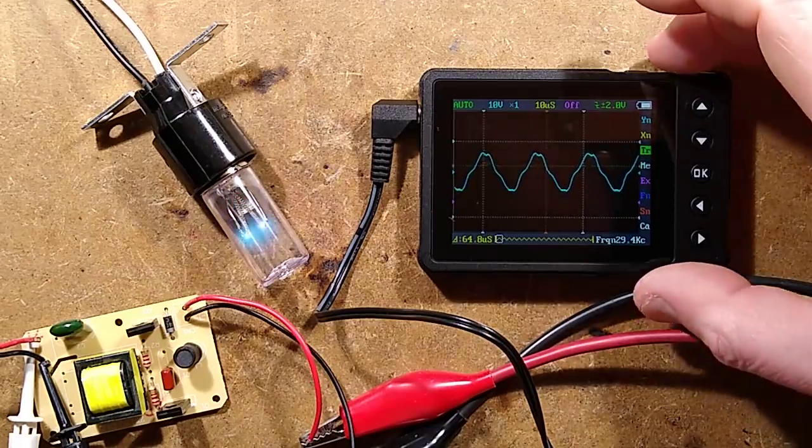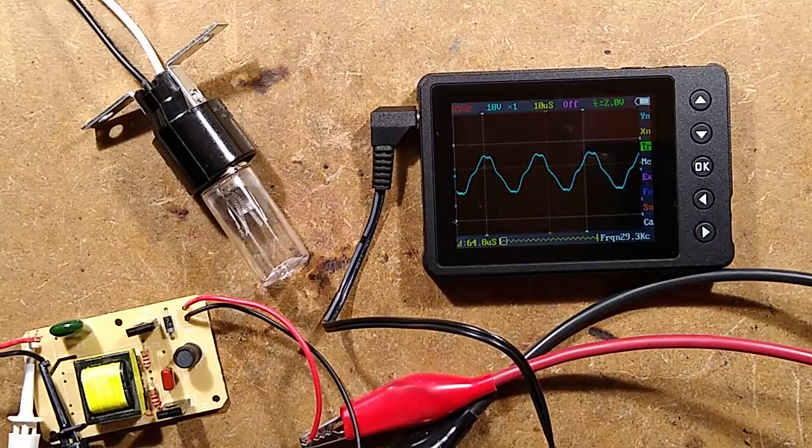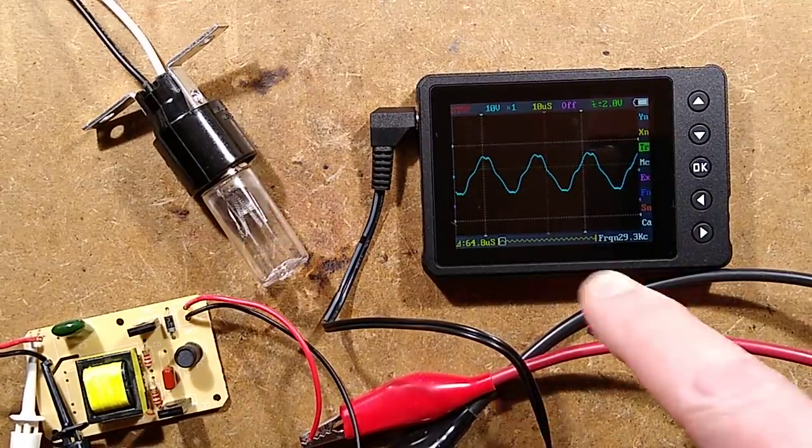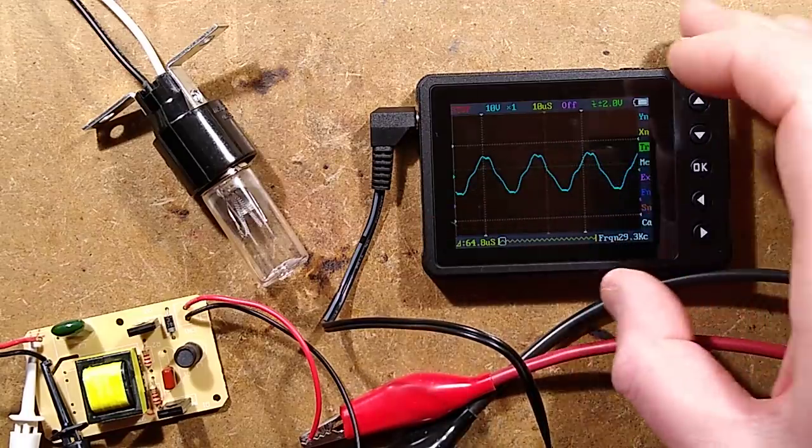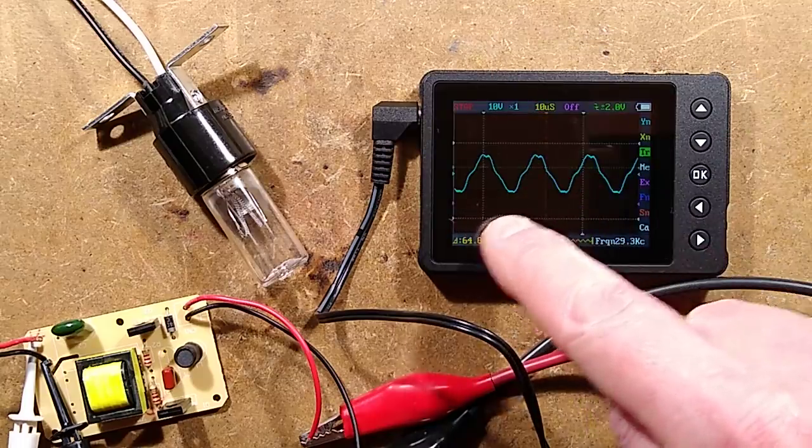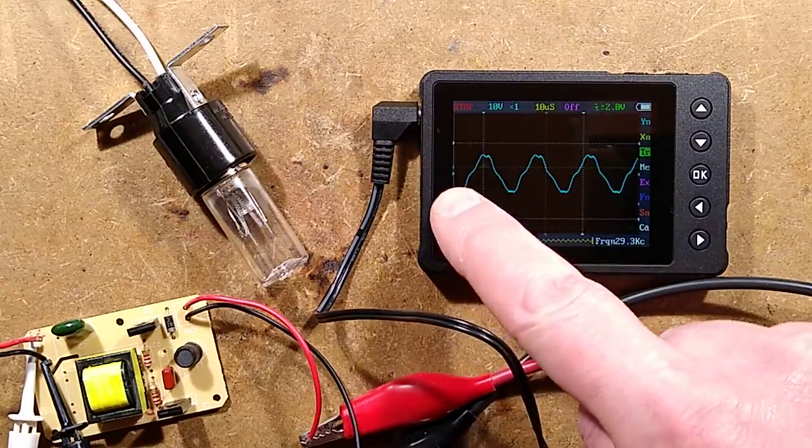The sine wave peaks, drops down. I'm just going to freeze it and then turn that back off again so I don't expose myself to lots of UVC. Initially the voltage peaked at probably close to about 40 volts.